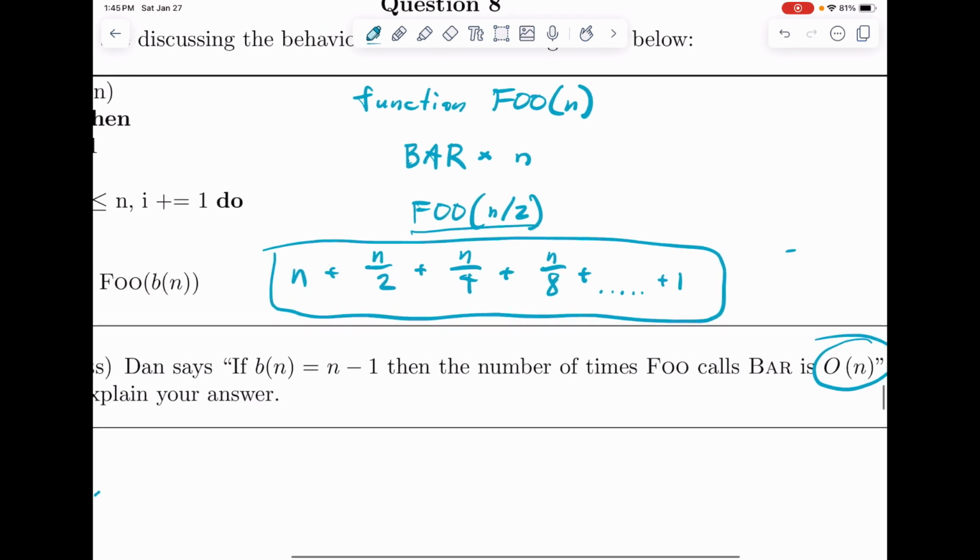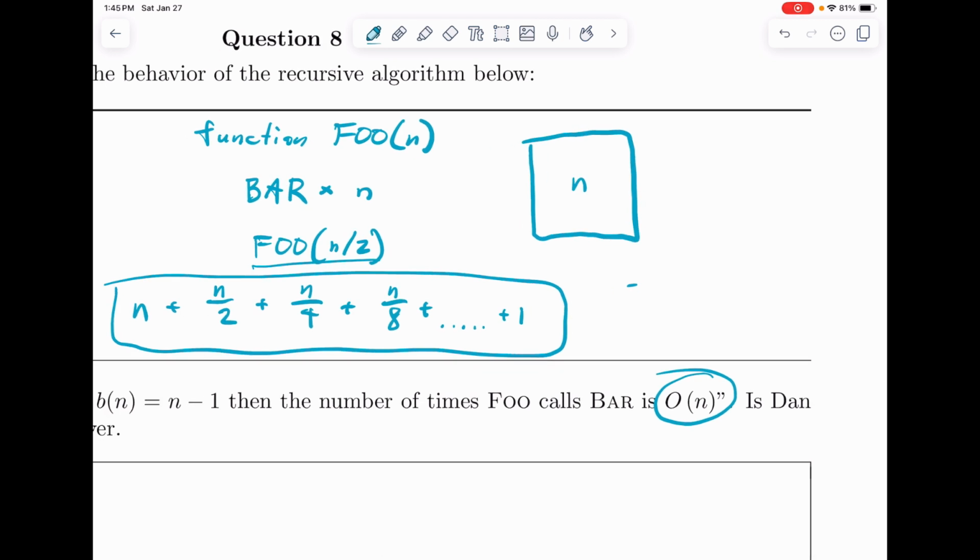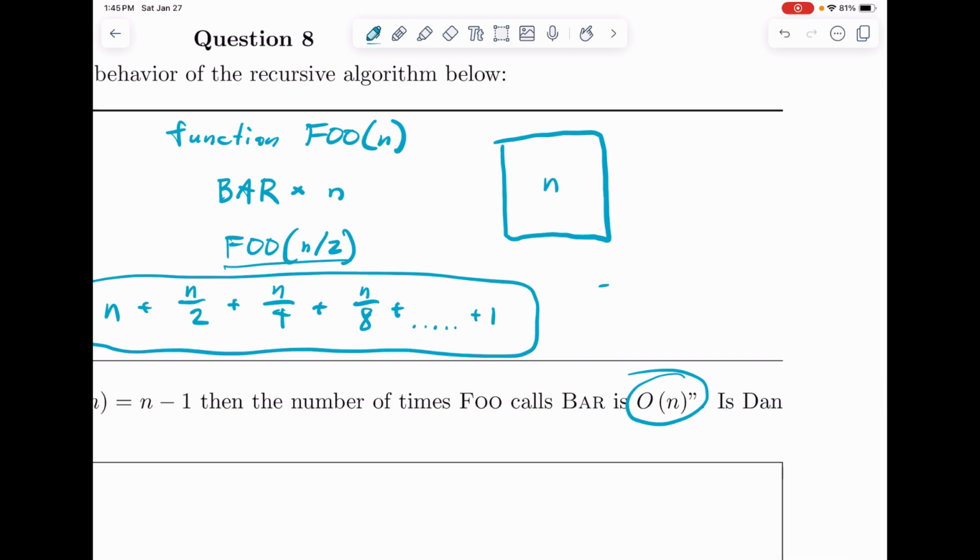Well, we can actually do this visually, with geometry. So if we have a square here, let's say this square represents n, let's add on to it n over 2. So that's just going to be exactly half the size of this square. So let's make a rectangle that is half the size of that. It's n over 2. Now we've got n over 4, which is half the size of that rectangle. So we've got this right there, which is n over 4. Then we've got n over 8, which is half the size of that. Then n over 16, which is half the size of that. You can see how this is going to keep going.